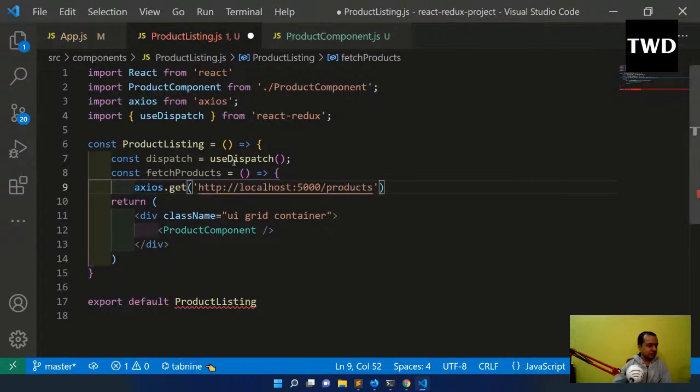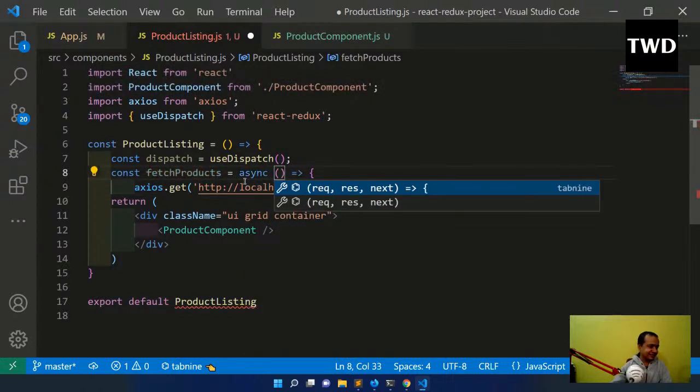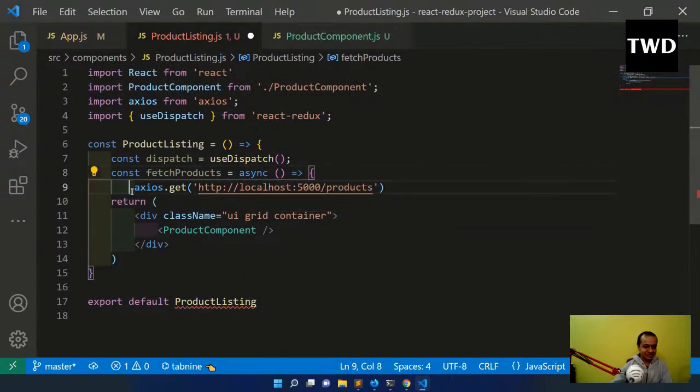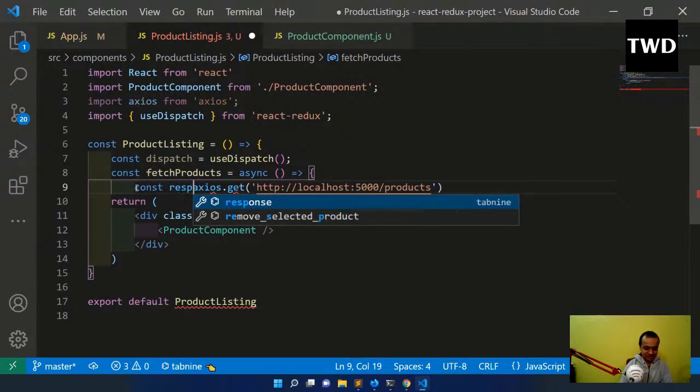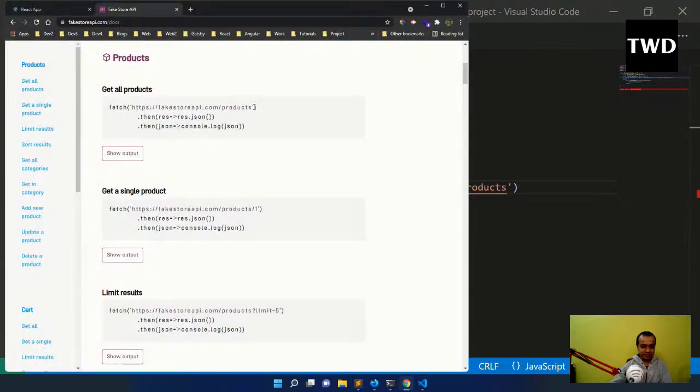Okay, so enough of this thing. So let me do the async. We're going to use async await. So const response equal to await. I have to do axios dot, where I am.